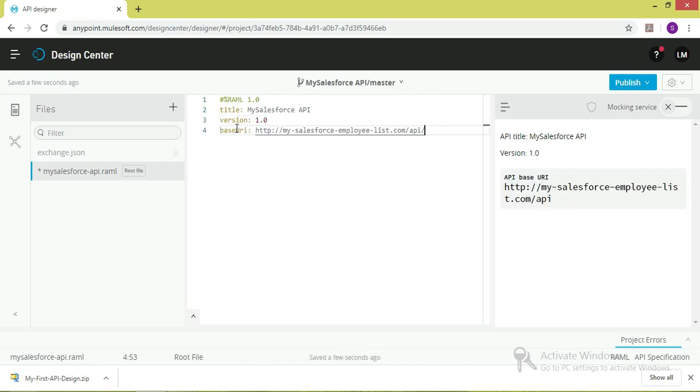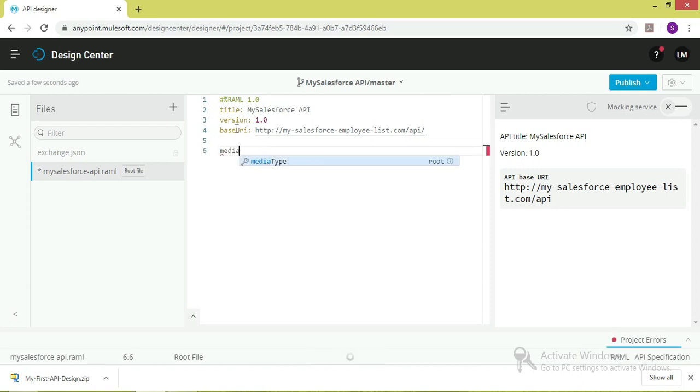You can change your base URI as per your convenience, but remember that this base URI is the final URI your app is going to get deployed at. You have to make sure that your application will be deployed at this URI.